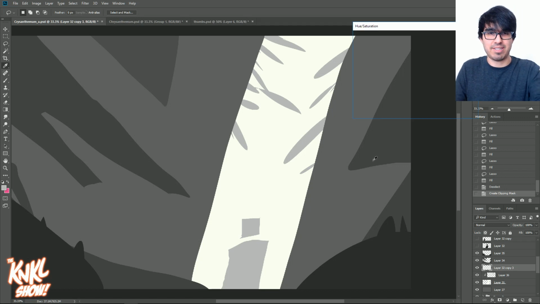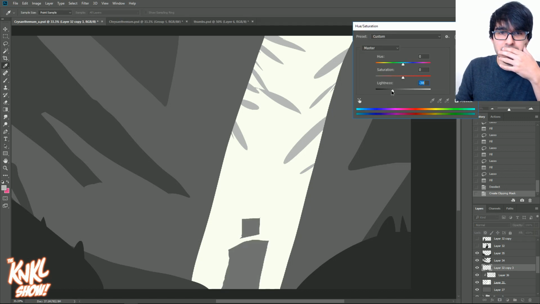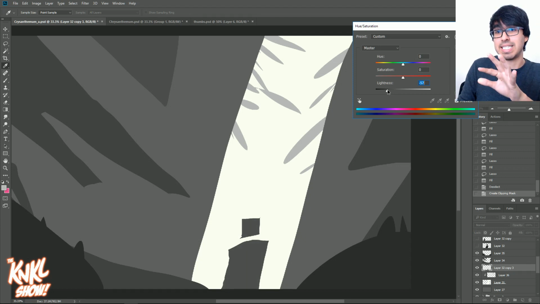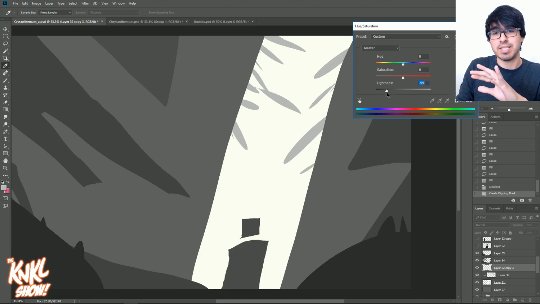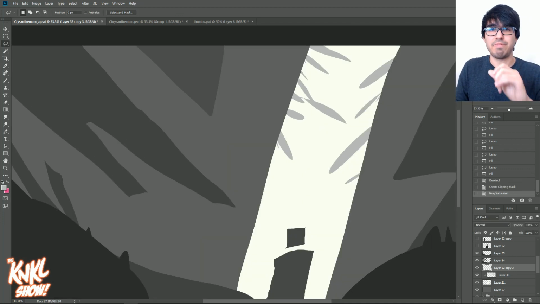And then I'm going to take our character, and I wonder if I want to make them a little bit darker. See how once I make them darker, it feels like they're inside the cave, but if I do this, it feels like they're outside. I want the character to feel like they're inside the cave. So let's lower the value, or darken the value, to make it feel like they've already entered this cave.